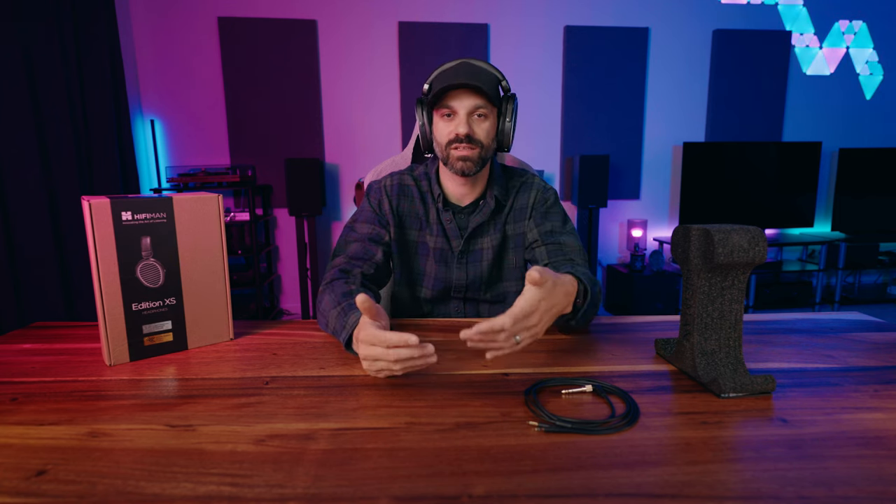The detail retrieval is excellent — no surprise given how good even the Sundara was at $300. The XS honestly takes it to another level, and it's a good representation of scale but also diminishing returns. The Sundara was great at $300, but stepping up to the XS you think: 'Holy crap, I didn't know $200 could translate into this level of improvement.' The next noticeable improvement from here is stepping up to the Aria Stealth at $1,600 — over three times the price — which gives you a little more separation, detail, and airiness.